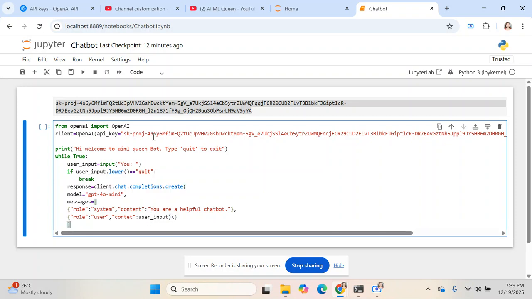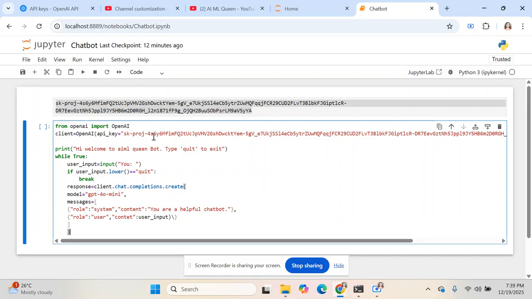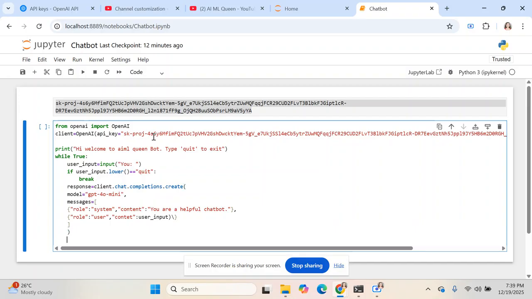Okay, then bracket. Then we have to give the response, or the bot has to reply to us, right? So bot_reply equal to response.choices[0].message.content.